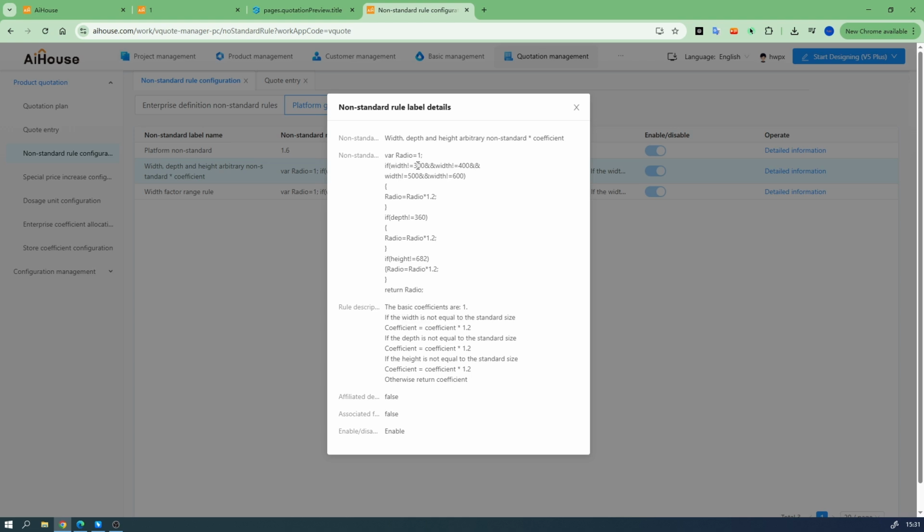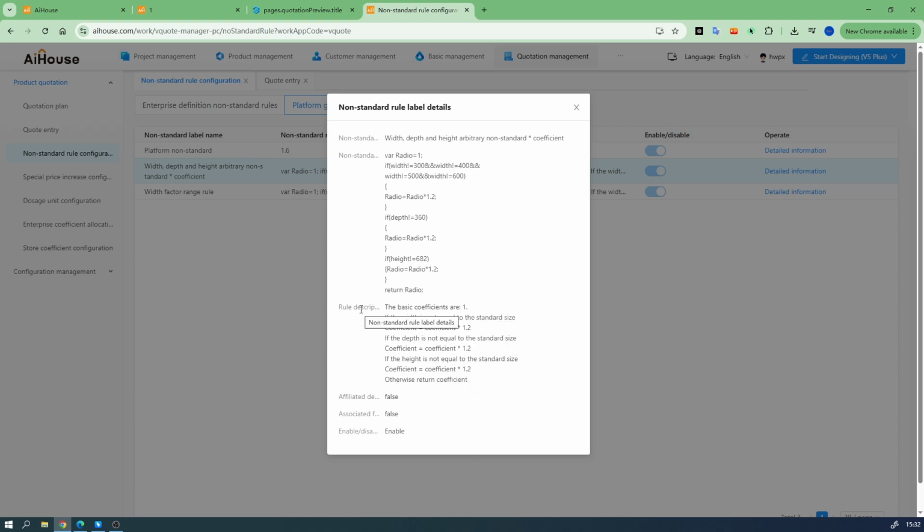Like when the width is not 300, 400, 500, or 600, then the price will be multiplied by 1.2. If the depth is not 360, then it still multiplies by 1.2. And if the height is not 682, then it will multiply by 1.2. Then it returns the unit price for you.